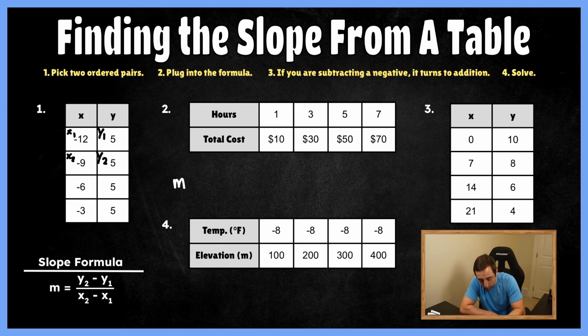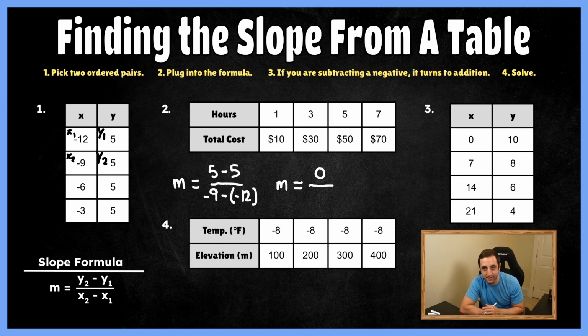So now that we have that, we can go ahead and plug it into our slope formula, which is going to be m equals y2 minus y1, so that's going to be 5 minus 5, and it should be easy to plug in. You already labeled everything that you need to. And then in the denominator will be x2, which is negative 9, minus x1, which is negative 12. Now let's go ahead and subtract here. 5 minus 5 is 0 in your numerator. And then in the denominator, we are subtracting a negative. So we have minus a negative 12. That's actually going to turn to addition. So if you see that, be on the lookout that that's going to turn to addition.